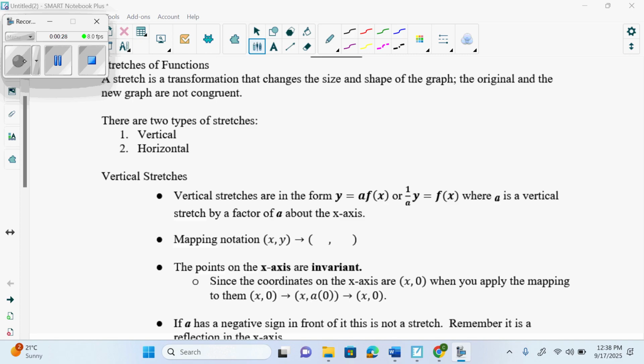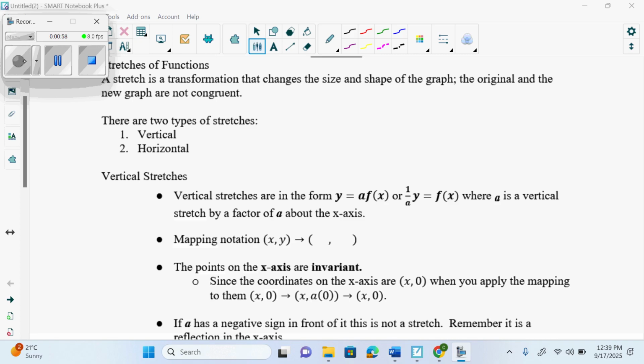Same thing happens with verticals. So if the vertical stretch is going to pull it higher or narrower, it's going to squish it or stretch it, right? We call it stretching anyways. But it's going to be about the x-axis, and horizontal stretches will be about the y-axis. So the great thing is, it always affects the opposite axis. Vertical stretches are about the x, and a reflection in the x when it's negative with the y. When it's negative or a number with the x, it's a horizontal stretch about the y-axis or a reflection in the y-axis. So it's always about the opposite one.